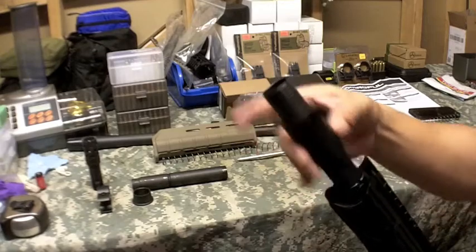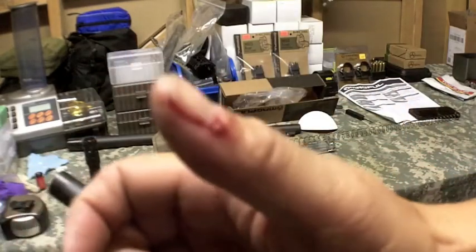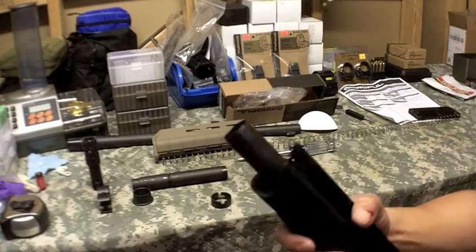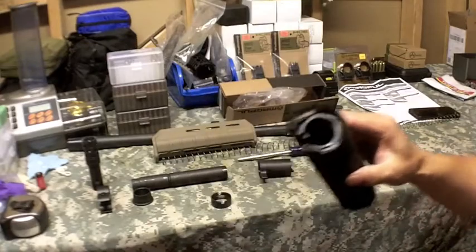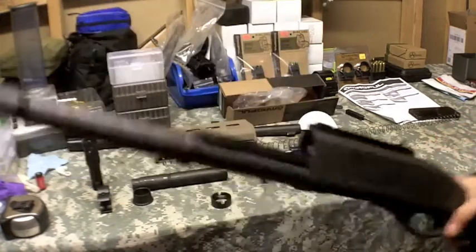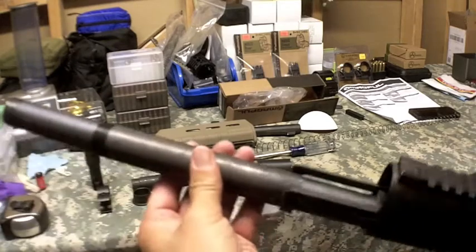So what I'm doing is removing this castle nut so I can remove this shitty forend that's cut me about 5 times, like I'm bleeding more. Woohoo! Nothing like a little blood. So once that castle nut's off, this foregrip should come off. It's going to be jammed in there. Hold on, I gotta make sure. All right, so here's the old forend, which blows. Throw it away. It's a piece of shit. Now, as you can see, I have the forend removed. All I have is this little slider here that's over the magazine tube.